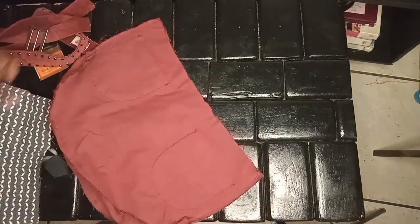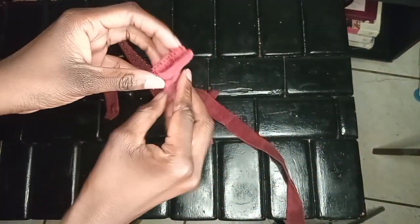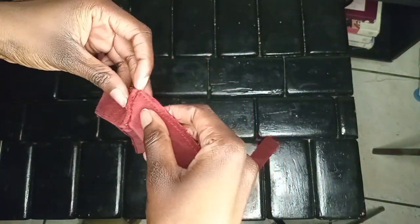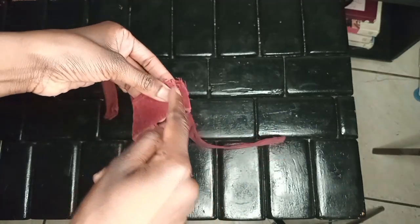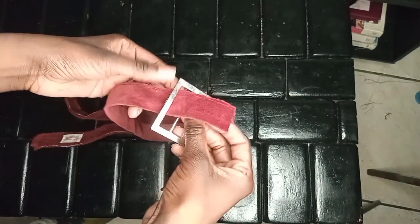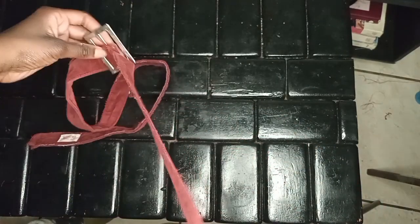Now having our bag and our lining all done together, we are going to take the belt and then we're going to add the little extension of the belt and we're going to stash it in here and sew straight. Now I'm going to be inserting the adjuster onto our belt. You guys can just watch because I don't know how to explain this.